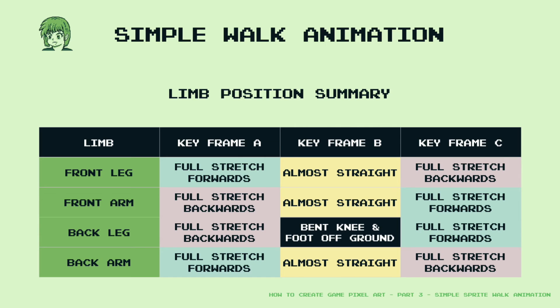Technically speaking, the front leg should also have an additional keyframe in a walk animation of 8 unique frames, where the additional keyframe will have the front leg with its knee bent and the foot off the ground mid-stride. But we're cheating here by only lifting the back foot off the ground, and curiously, the illusion holds up. This worked well on systems with limited memory and storage, like we had in the 16-bit days.